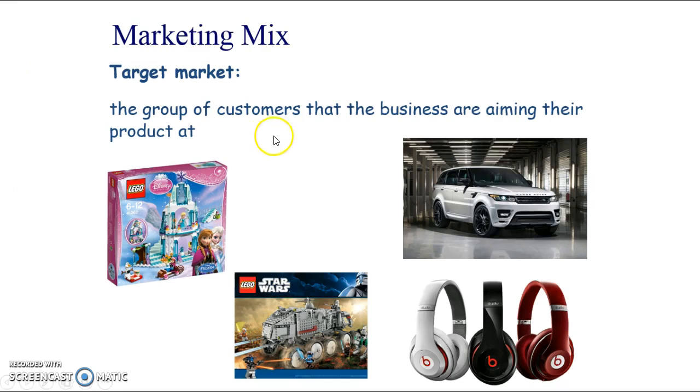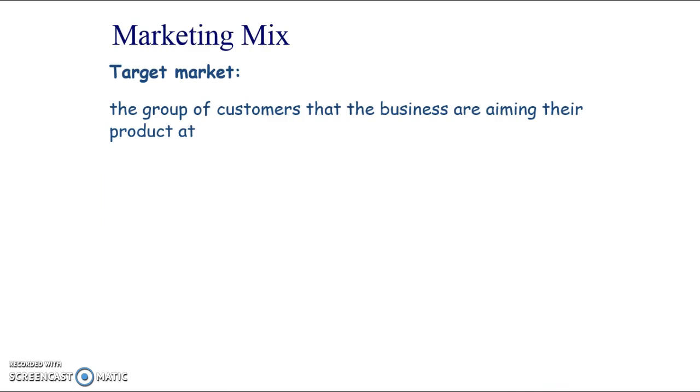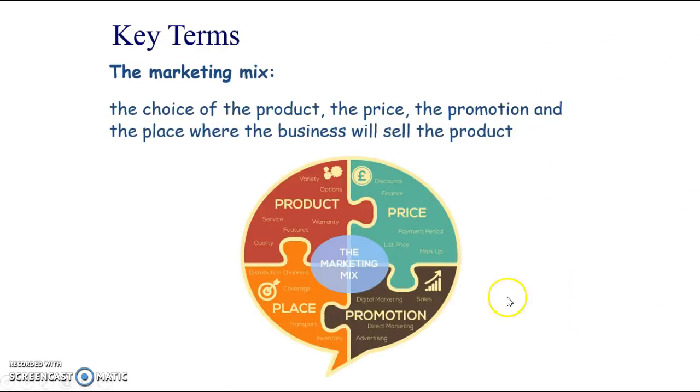Where are Beats headphones sold? Well, presumably online as well, so you can reach a lot of people, but maybe through more high-end shops, you know, your John Lewis kind of shop, your Selfridges, and maybe through specialist music stores as well. So it's thinking about that target market. What will that person be able to afford? Where will that person go regularly to shop? What will attract that person? And thinking about how you do change all of these elements to appeal to that target market.